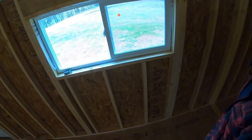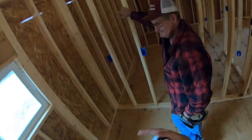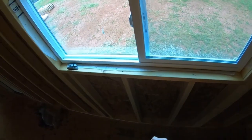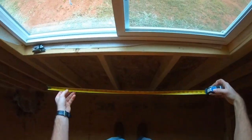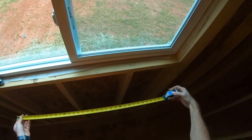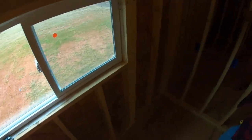Usually a sink is what, 24 inches? I don't know, depending on if you're doing a double sink. Well, no, I was going to do a farmhouse style, or maybe one of those tubs. I haven't decided yet on the big tubs or an actual farmhouse sink. They usually cover the distance of the window. But this is a 24 inch, it's a 48 inch window. You're not going to have a 4 foot wide sink though. It may be 36 at most. Maybe 32, 36 inch. Anyway, we're not going to put nothing in the window then.